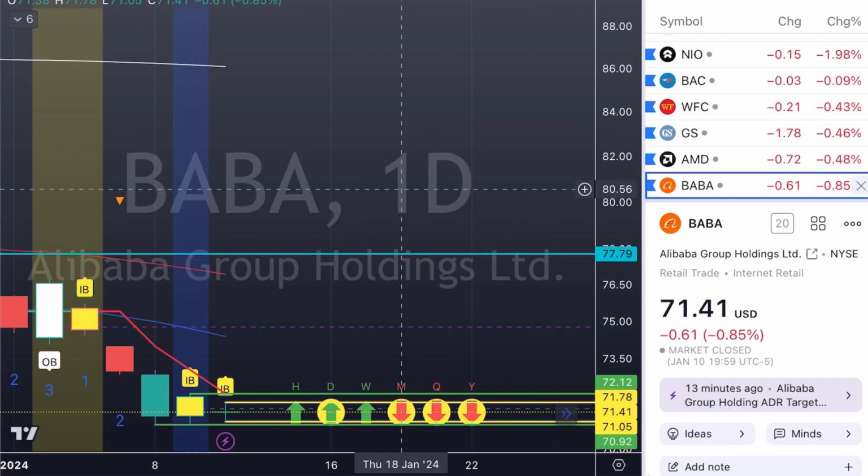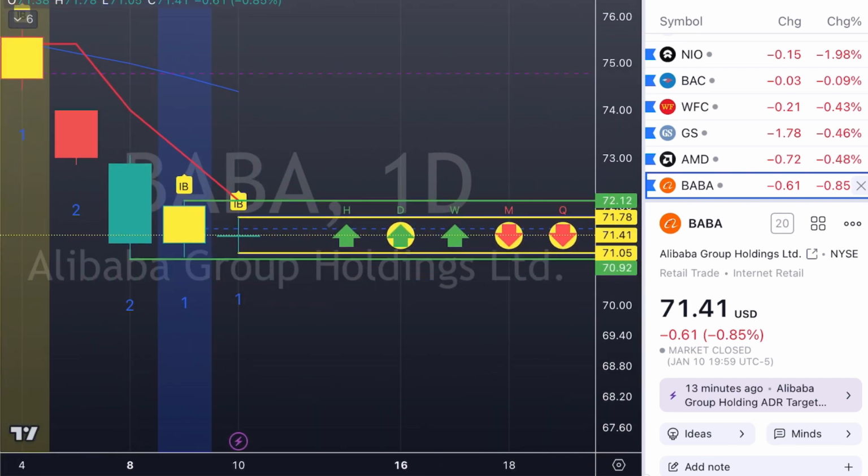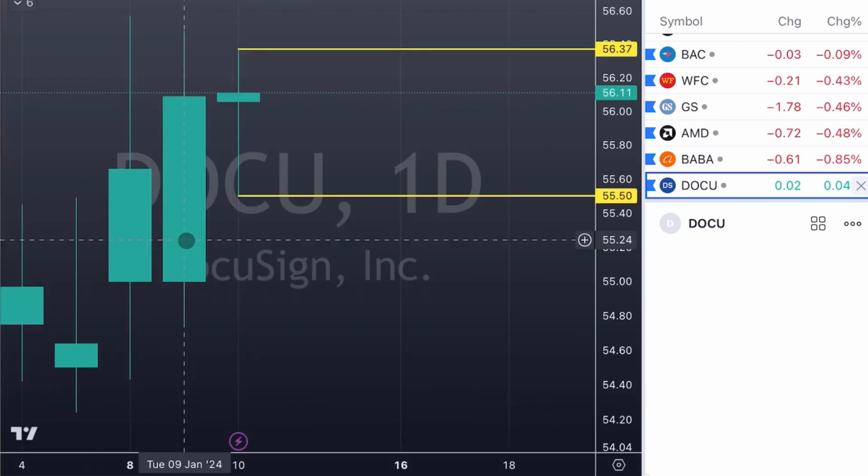That's what we look for off of those inside bars. And every trade, every strategy, everything we look at in the market, whether you're looking at this strategy or something else, it's all based off of probability because we don't know what the next candlestick is going to be right here. So we look at the past, we look at history, we look at what candlesticks have done previously, and that is what gives us our indicators.